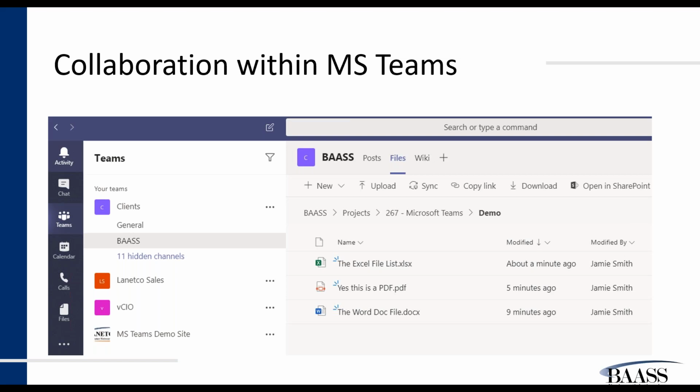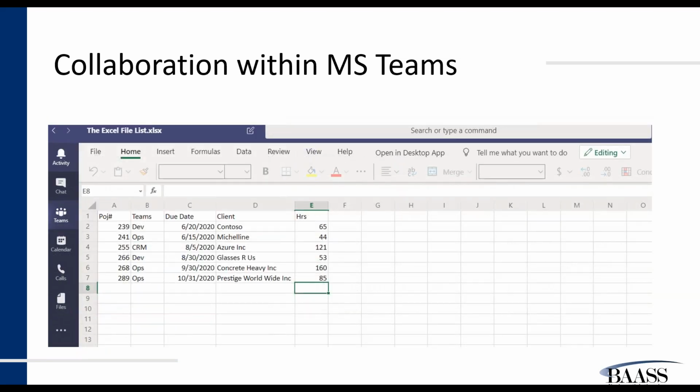So if we drill down into one of these departments and folder shares in Microsoft Teams, we're then able to see file access. We can create new files using the new button in the example here, and from that drop down, we can create folders or files. We can also drag and drop existing files from Windows Explorer into this application, into Microsoft Teams. And we can open a file from within Teams itself just by clicking on it. In the example here, I've opened that Excel sheet.